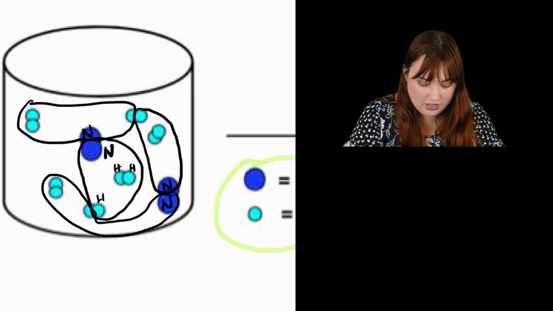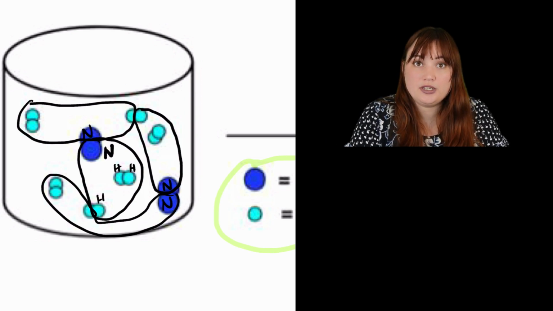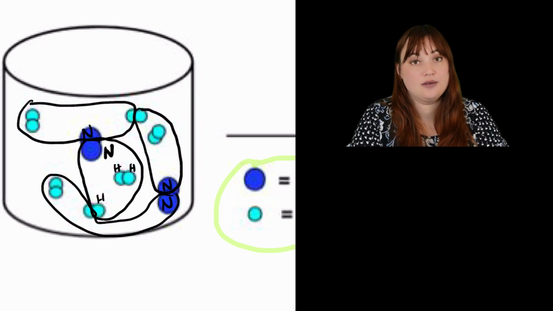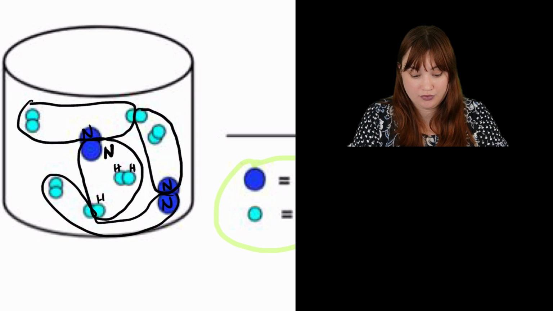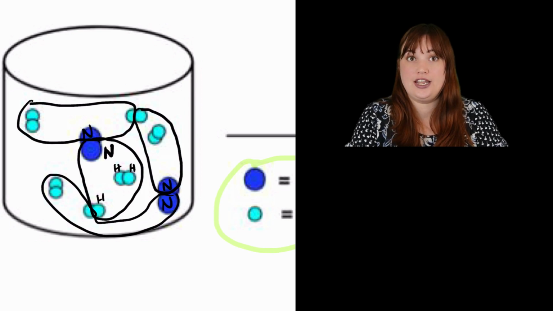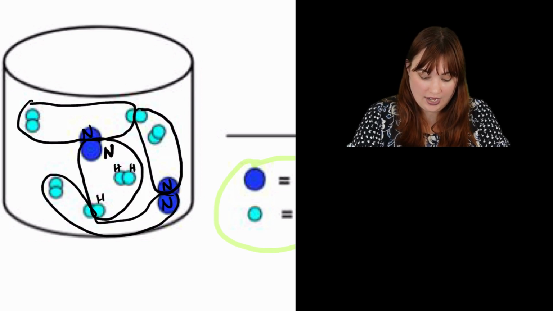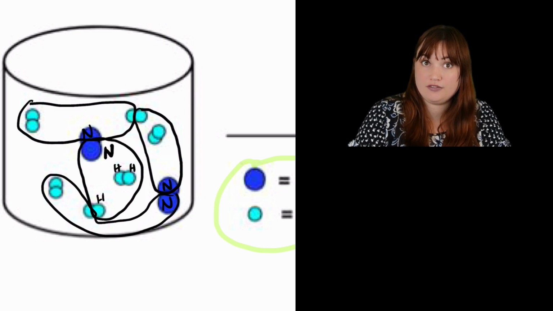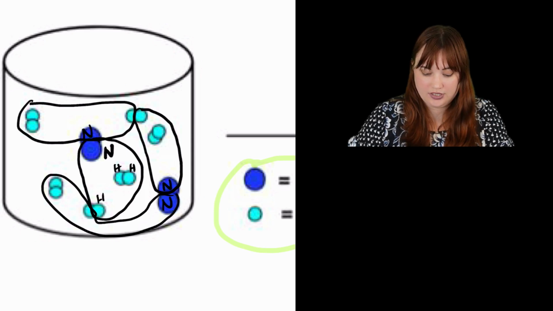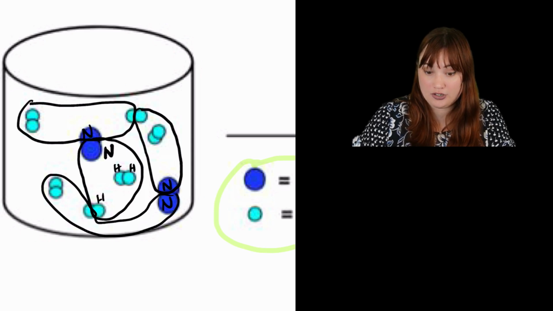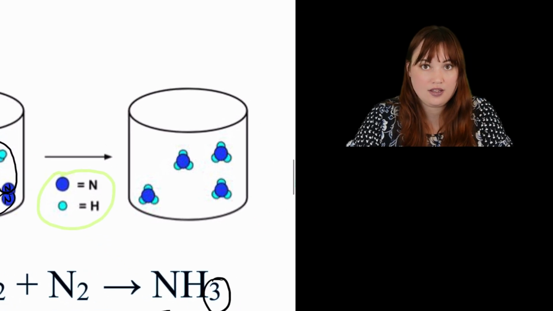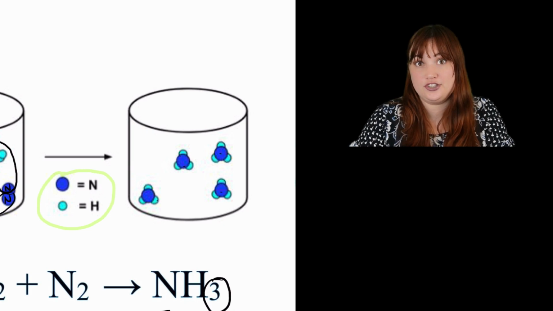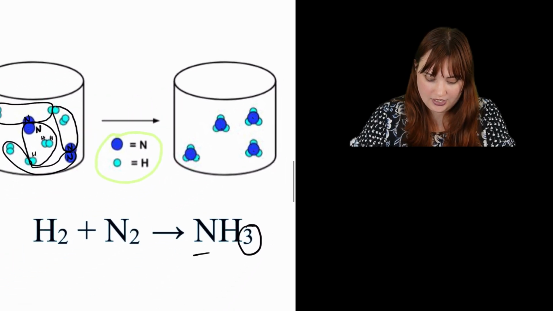So in total, when these elements chemically react with each other, the bonds between those atoms will break and new bonds will form to create the product NH3. I was able to make 1, 2, 3, 4 of those NH3 molecules. Let's see if that matches the picture. It does. 1, 2, 3, and 4 NH3 molecules. So that's how this works.